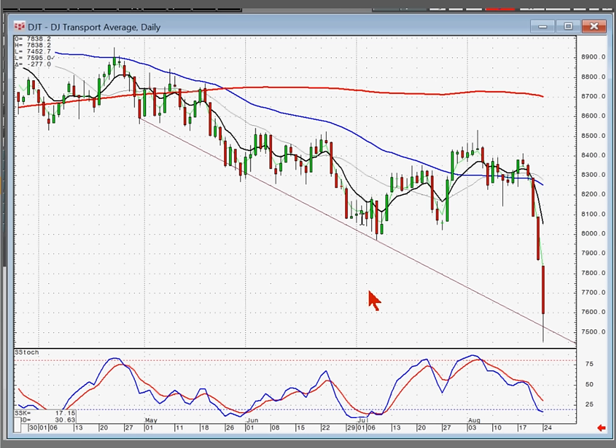Plus, if you see, say, a doji right on a major moving average, like the 50, the 200, or the T-line, we know it's going to move in the direction of how they open it after that doji. So if we wake up the next morning and see that the pre-market futures for that stock and/or that market index is opening positive, that's telling us they're not going to resist at that moving average. They're going to move higher.